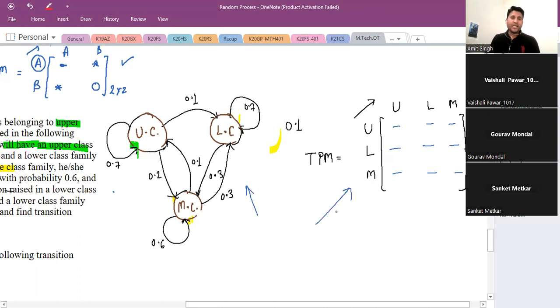matrix. Now, after making the state transition diagram, we can use a different methodology to find whatever the question is asking. This is what we are doing: we are only representing the given set of information in terms of a transition probability matrix as well as in terms of a state transition diagram. We are not doing anything else.